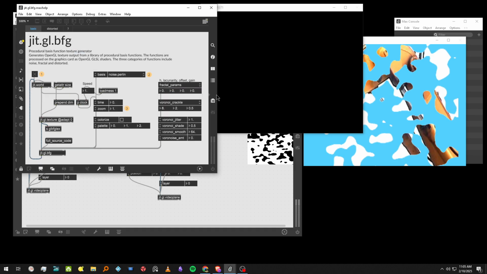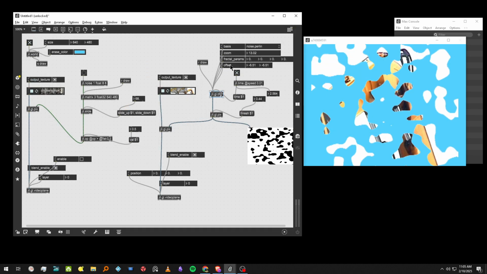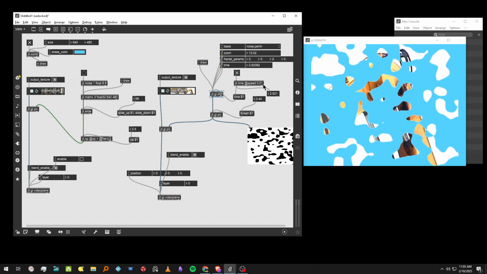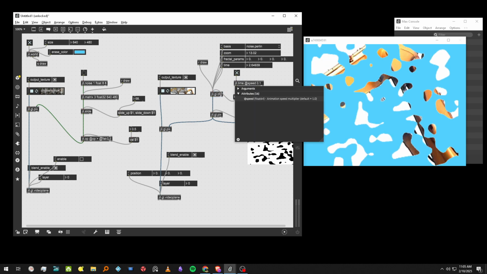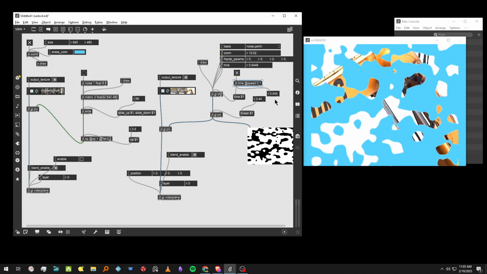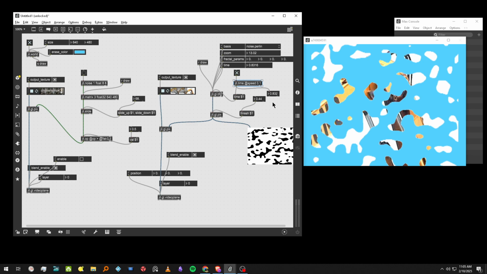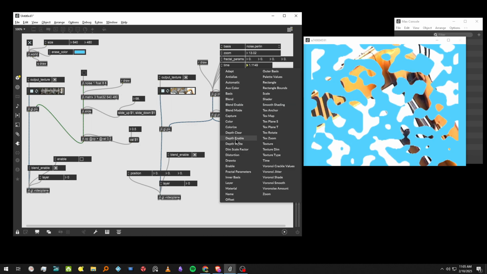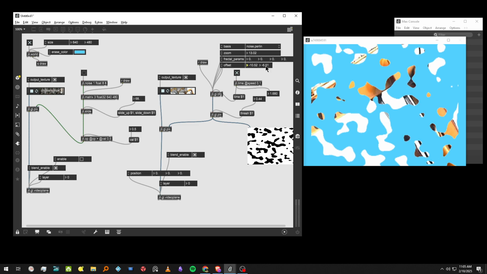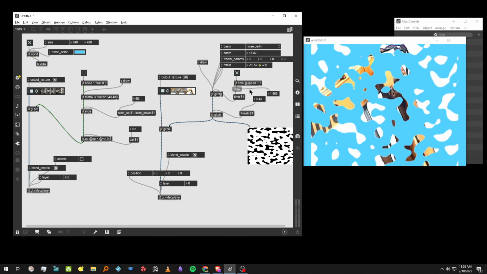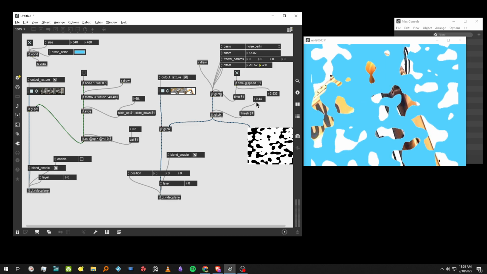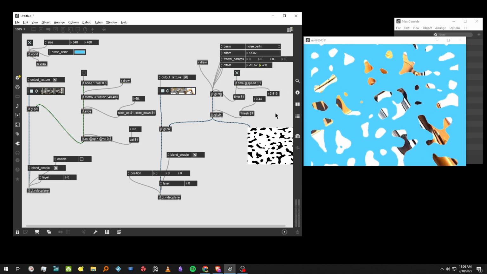Let's see, time. Nope. Maybe it is too slow. 0.01. There we go. Yeah. So time is kind of like an offset. I think in the Z dimension, right? You can offset it. Where's offset again? X and Y. So that would move it, right? X, Y, and I think time is like offsetting it in the Z. So it moves through this texture in 3D. It's a 2D slice of a 3D texture. Yeah.